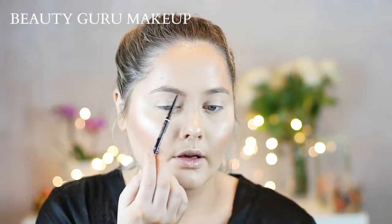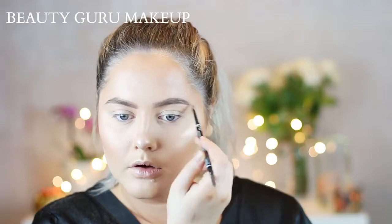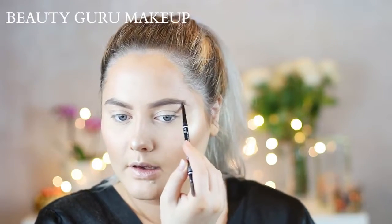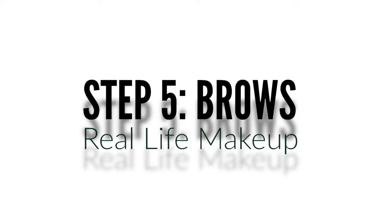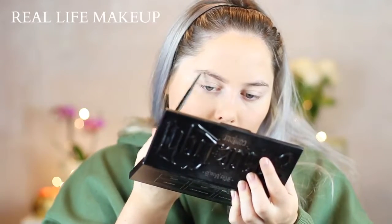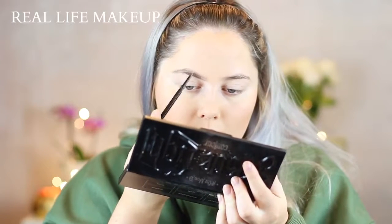Using a brow pencil to carve out my brows — first drawing a line underneath my brows and then a line on top. I want it to be stronger in the outer edge of the brow, then kind of diffuse it into more of a faded brow. Then I'm going to set the brows with some brow gel. To get brows on fleek, you need to carve them out with some concealer. Then I fill in my brows — just using this brow pencil to give them some color. I basically try to get color everywhere so they don't look as sparse.